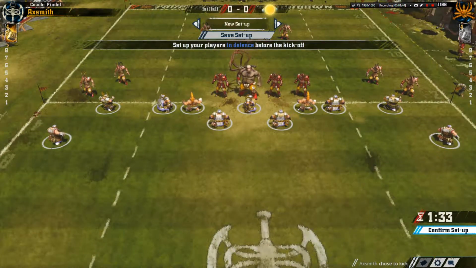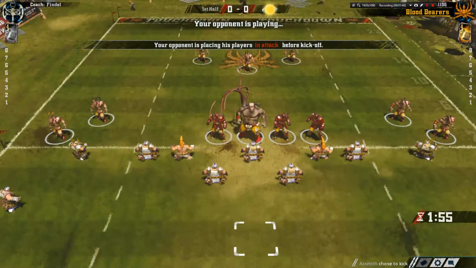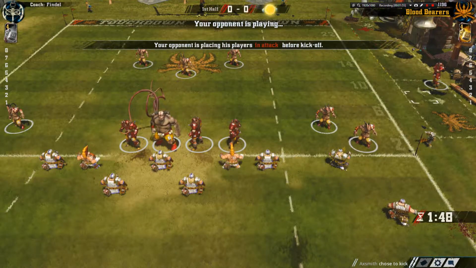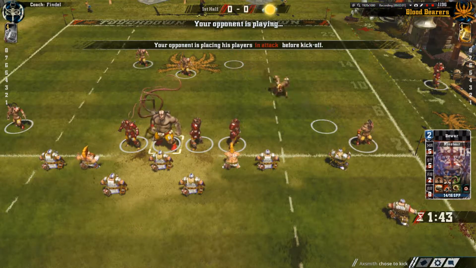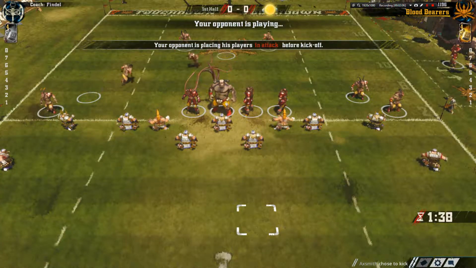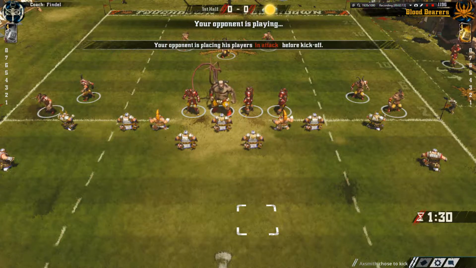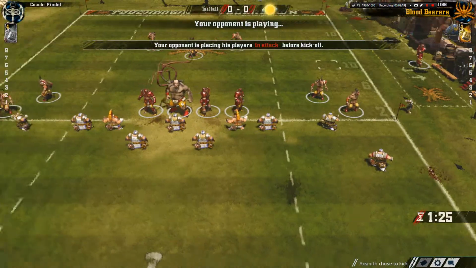Actually, I like this setup for defense, so we're gonna let that roll. So this guy's running 3 Chaos Warriors. He technically has a 4th one, so he may bring him on the field. And the Minotaur. We're equal in our rerolls. He has an apothecary as well.